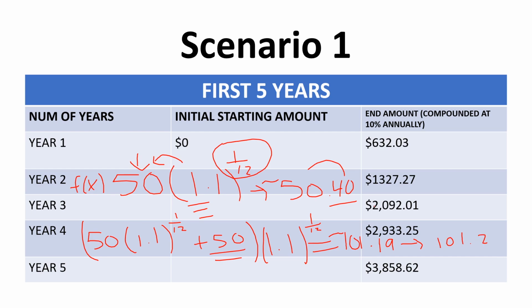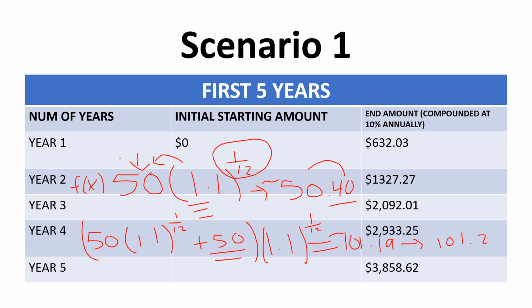And so just a recap before we get on over to all these different years. The first initial function that we had, f of x, was 50 times 1.1 to the 1/12 power. That was just at the end of January. And then we're going to add in our goal amount, so that was $50 at the start of every month. And now, remember, compound interest is just interest earned on interest. So we are going to again multiply all this by 1.1 to the 1/12 power to find out what our value is going to be at the end of February.